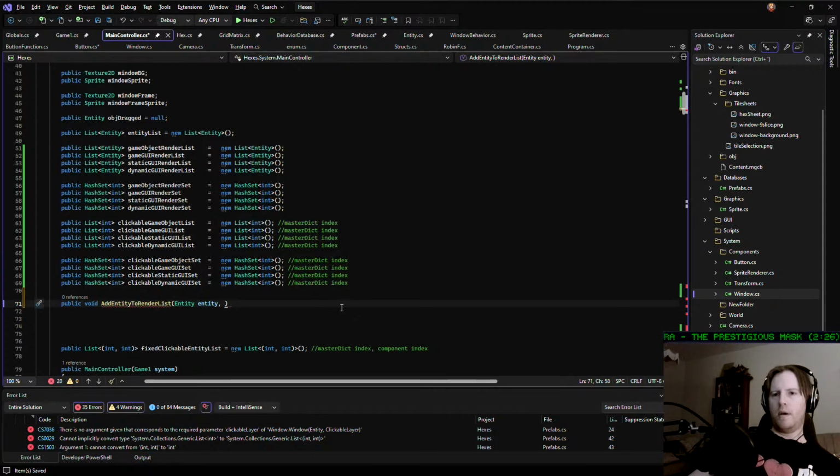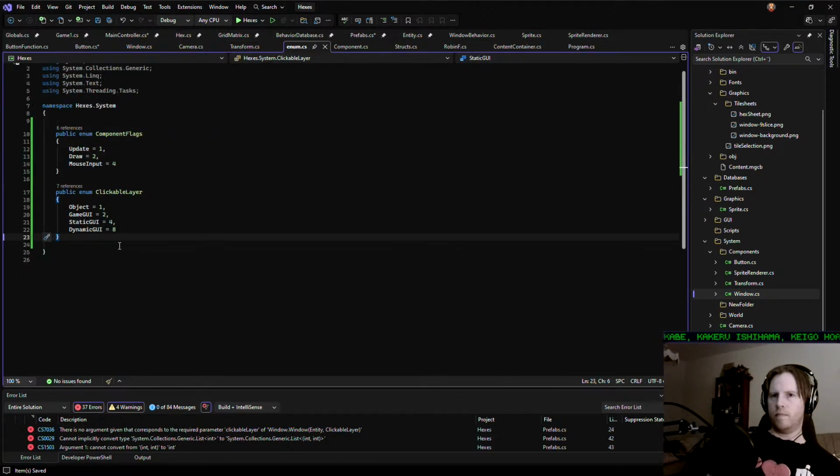Entity, and then what if we call this something else? This isn't just a clickable layer. This is, though it could be. I don't know if I want to reuse this.